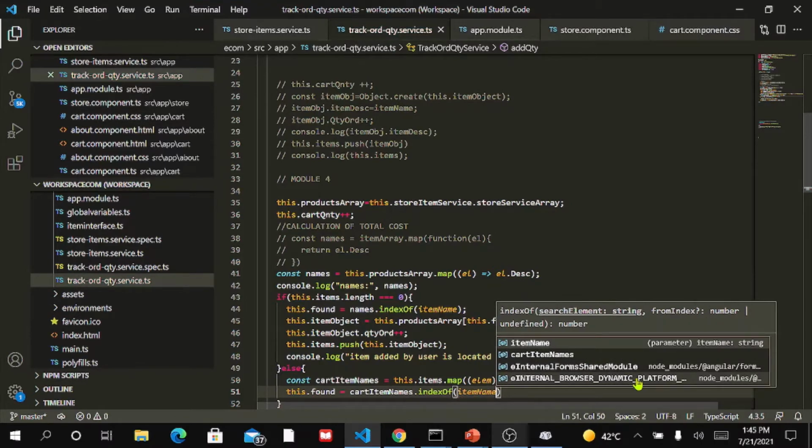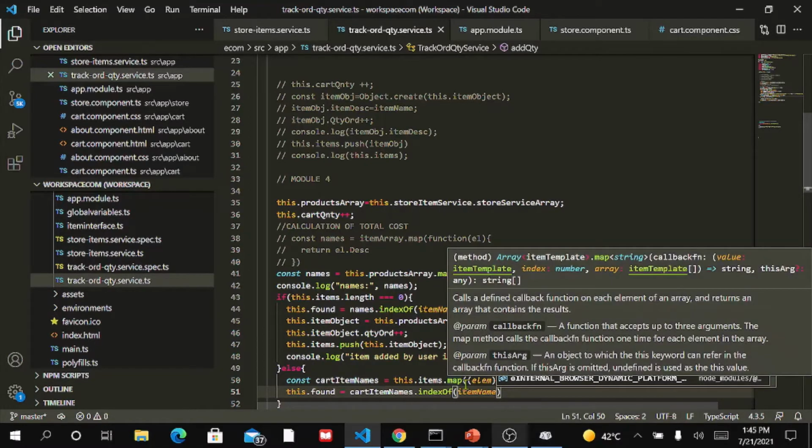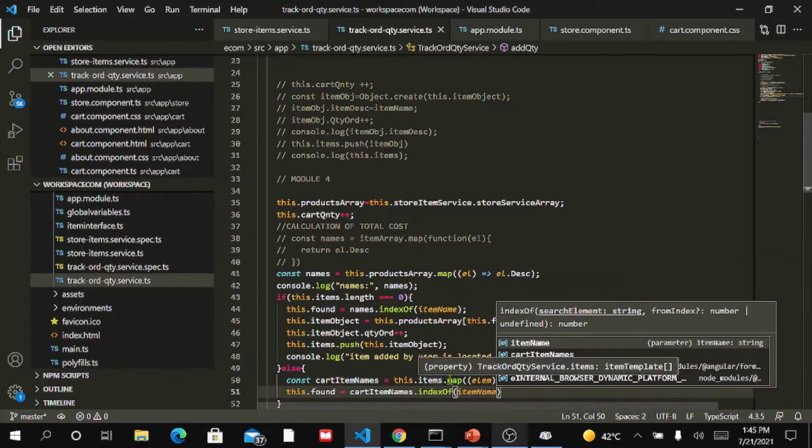Clear so far? Remember, the cart is not empty, so we've taken all the elements from the items array or from the cart and put their descriptions in cart item names. And we're using the indexOf method to get the index of item name from the array cart item names.